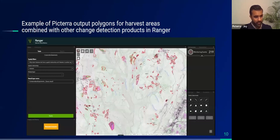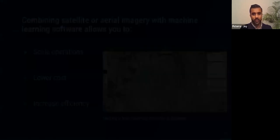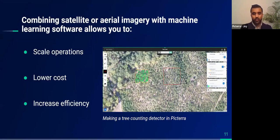Wow, sounds great, Andy, and sounds really easy to use. So when you're looking at the benefits of using geospatial tech, it basically comes down to 3 things. The first one is scaling your operations when you want to extend your forest locations, for example, to other regions. With geospatial tech, you can easily scale through a tool like this and add thousands of hectares to your portfolio. We can keep up with the manual work, but to fight climate change and ease our work across thousands and thousands of growing forests, we need urgency and scale.